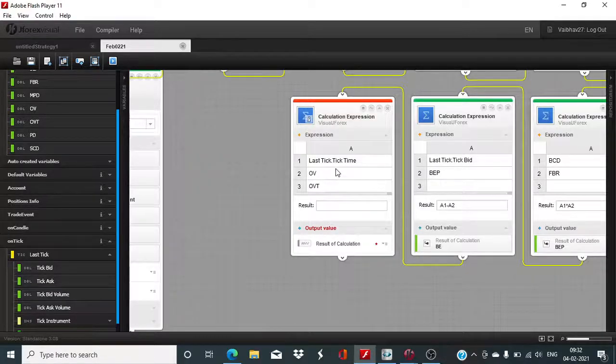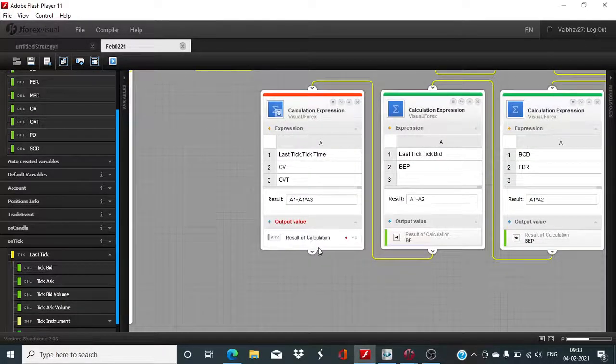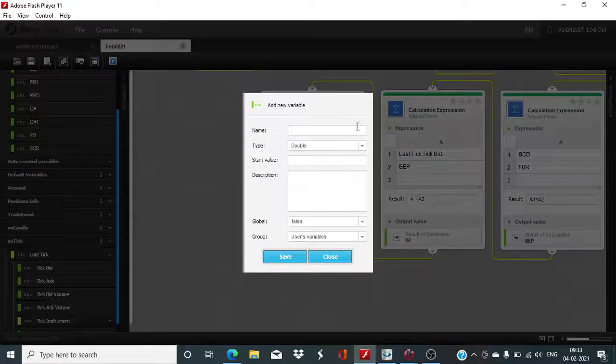Sorry, we will need to add it, not deduct it. So whatever is the last tick time, A1, we will add half an hour to it, A2 into A3. Okay, order execution validity time.